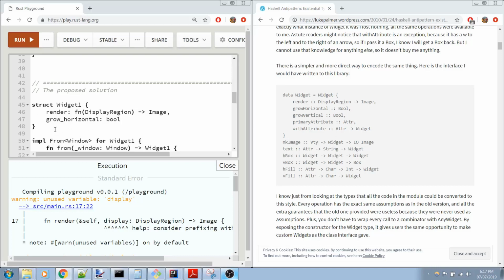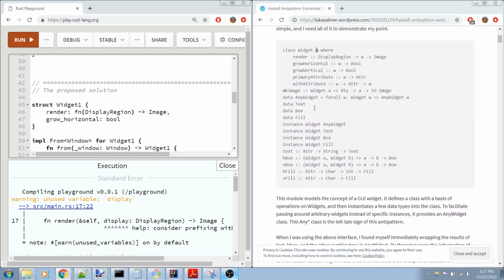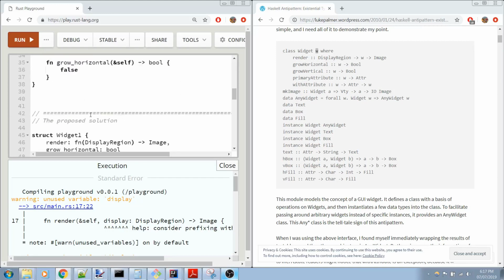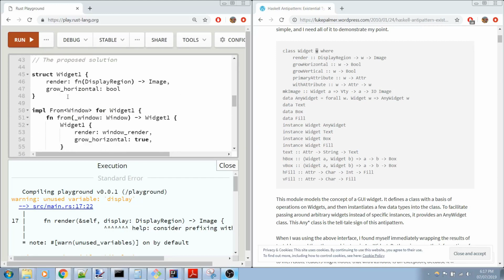I'm using a struct on the Rust side, and basically for each method that was defined on the trait here, we're just going to turn it into a field. What's nice about Rust is that it does have support for lambdas. Actually, I think almost every other language I can think of at this point does have some support for lambdas. But yeah, here I've got a function pointer.